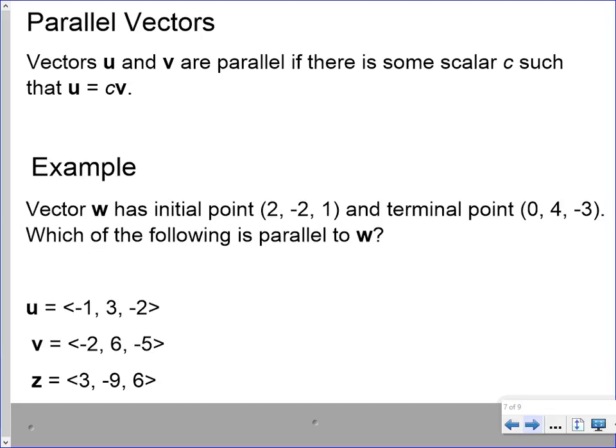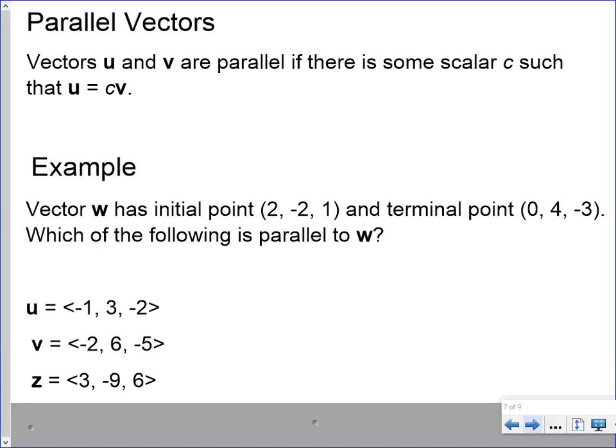Take each component of the vectors and divide them by the same component in the one that you're given, and you get the same number from all 3 components. Okay, so then what do I use for vector W? You have the component form there. I think that's where we should start, right? We have a terminal and an initial point, we should have the component form for W.